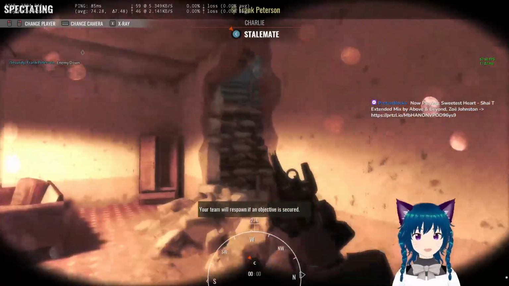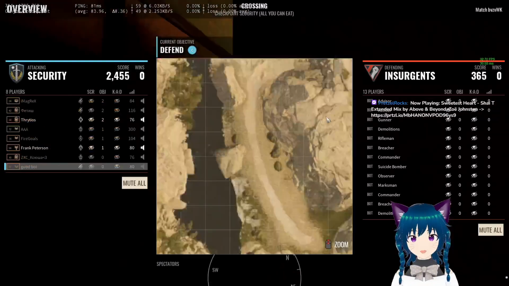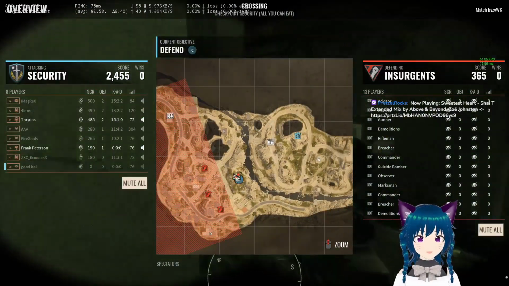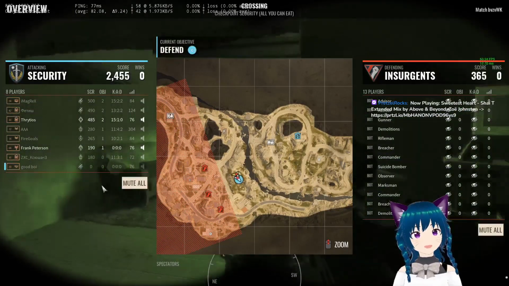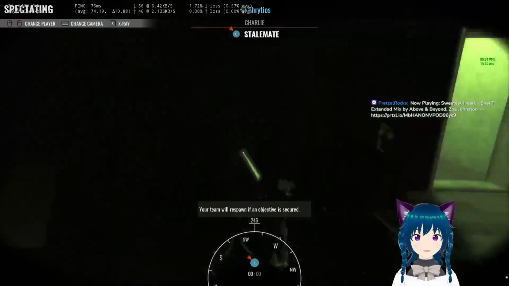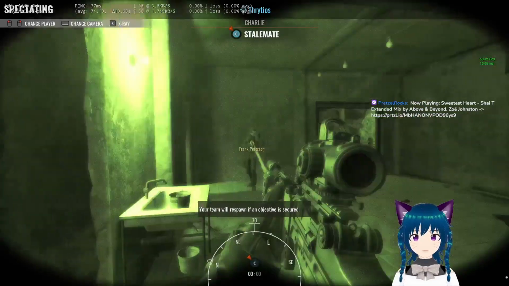Okay, but in this mode, we kind of have the whole map to capture. I don't think I can pull it up right now. Oh wait, I can. So we have various checkpoints on the map to capture as we advance through the map. However, if we are downed, we do not respawn automatically. We have to wait until the point is captured and only then we can respawn. So your team has to basically stay alive all the time. And just kind of hope for the best, you know?